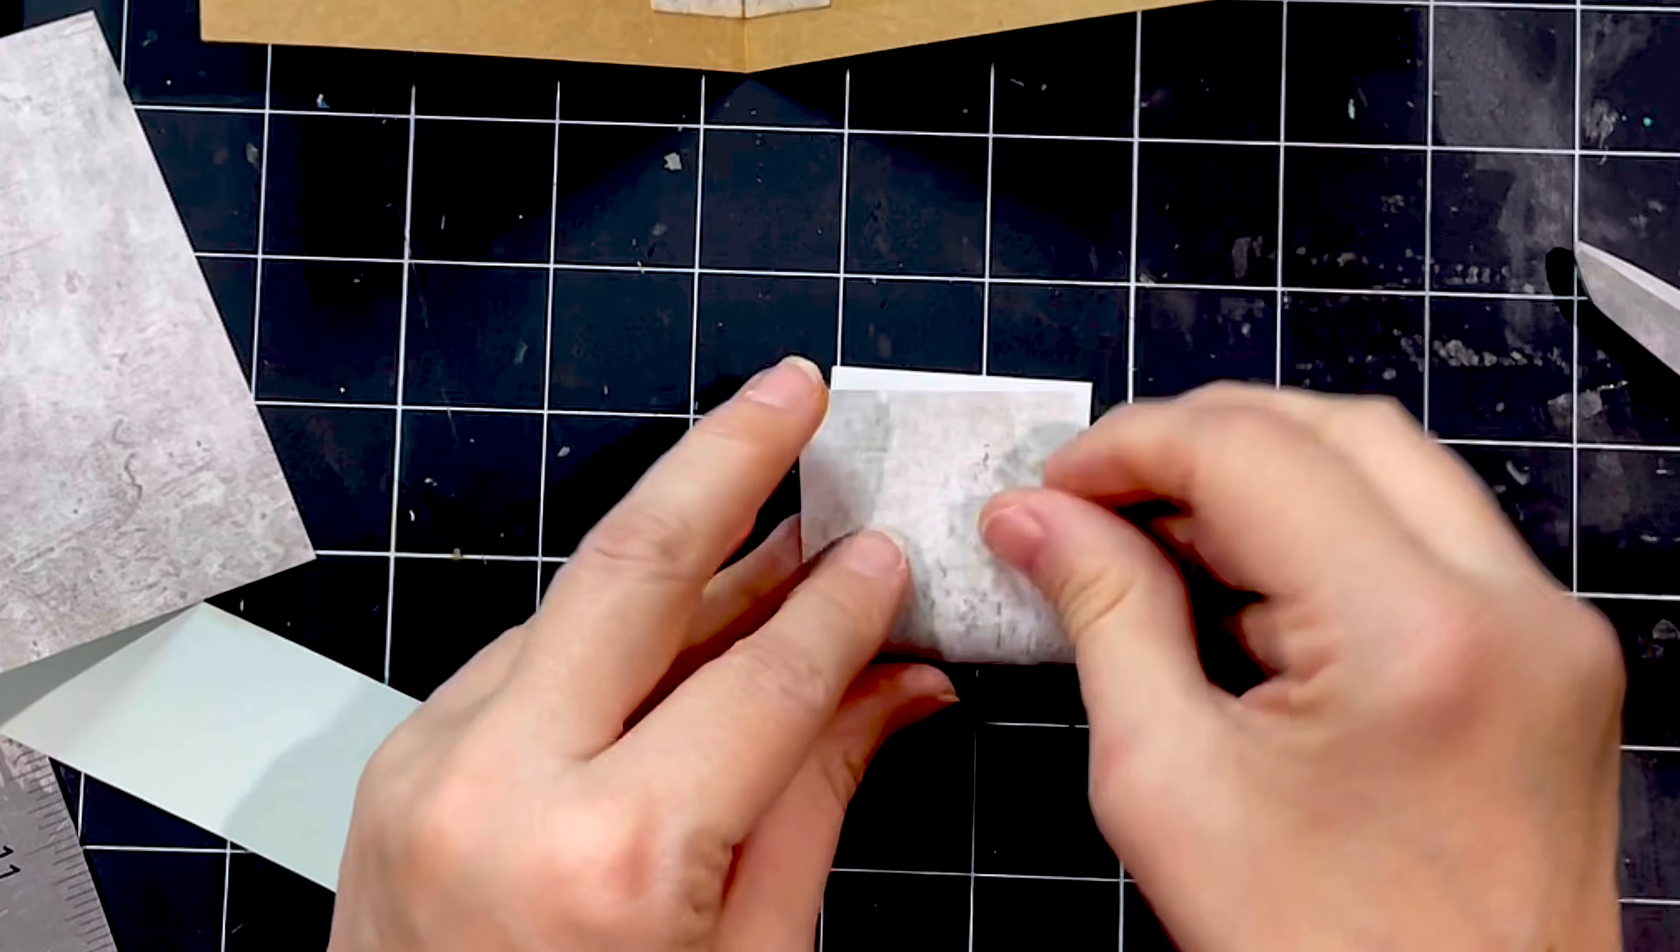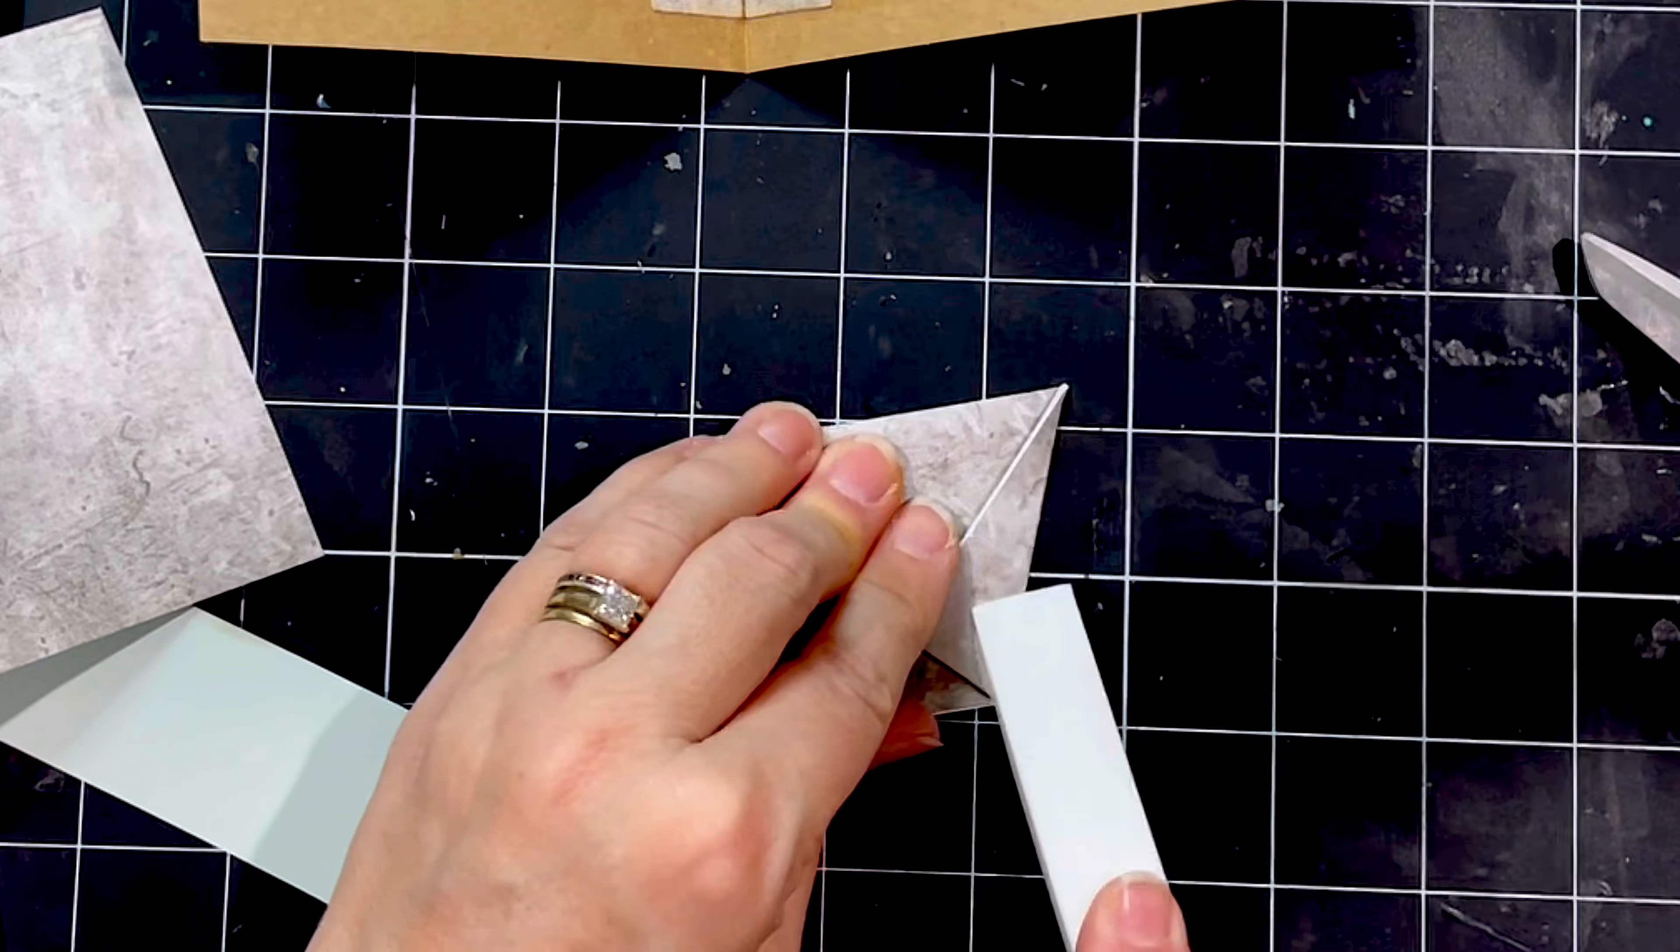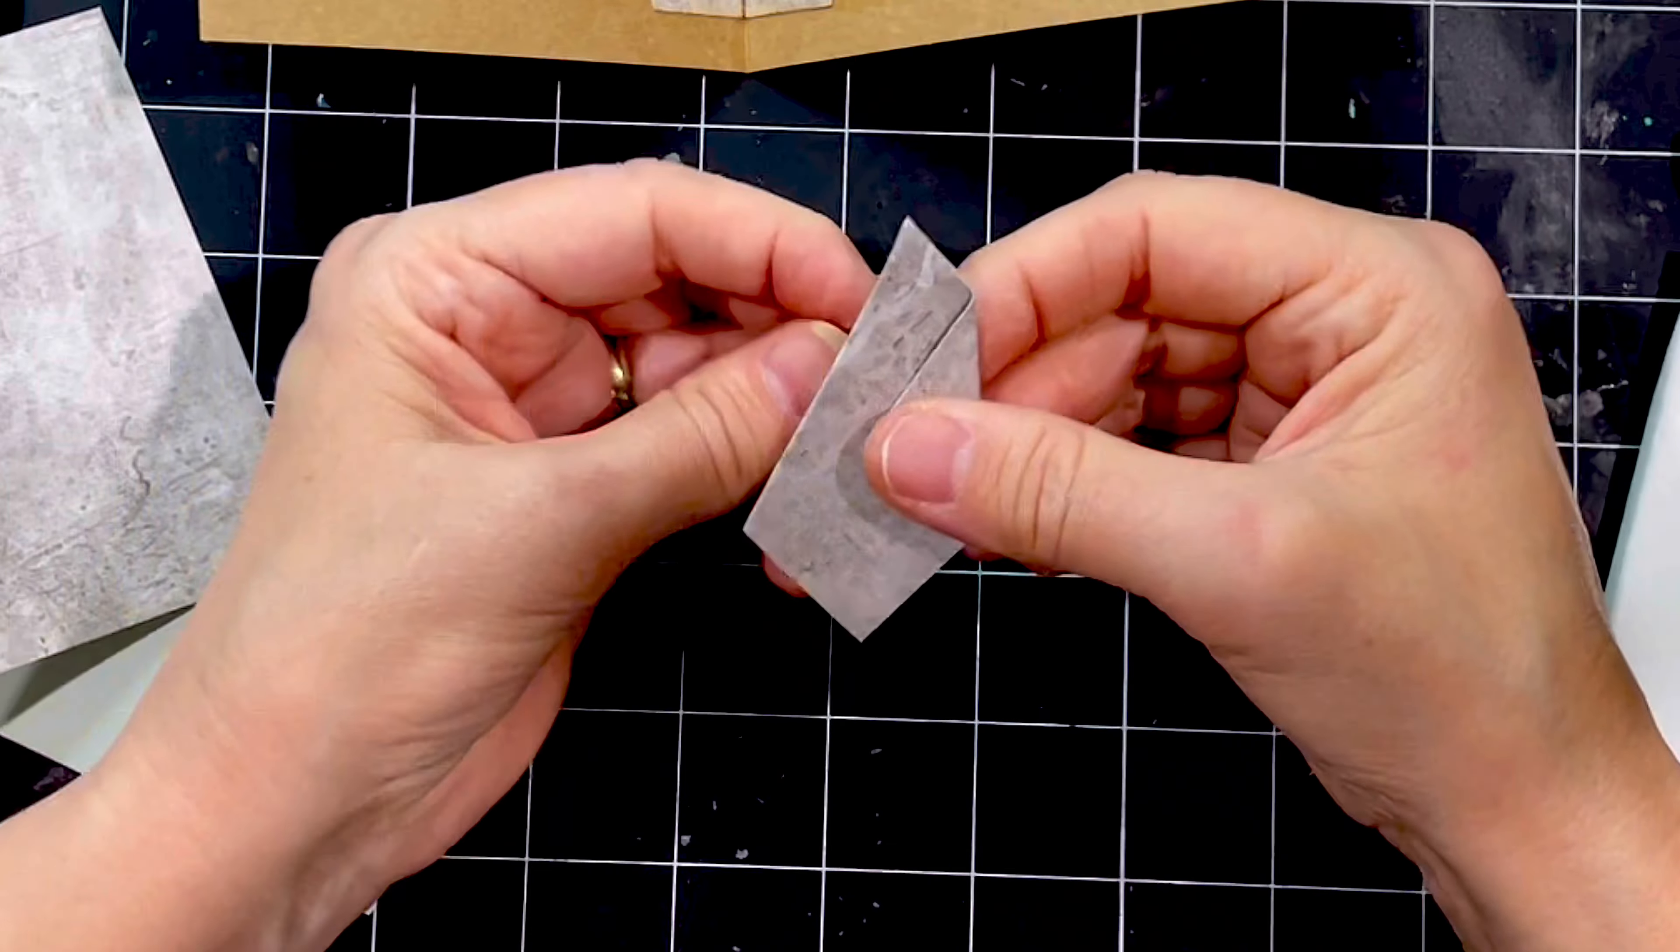Now I want to show you how I did the little pop-up on the bottom of that first vase I showed you with just the hand-drawn flowers I did on the book pages. This one takes a little bit of mucking about sometimes, but these are the folds that I do and I'm showing you them there on screen. This first fold is what actually gets pasted down and that's what helps it sit at an angle. And then you do an inverse fold in the top. So I'll show you in a minute. Once it opens out, it's easier for you to actually view the folds on screen, but you're kind of doing the same inverse fold you did for that beak in the top.